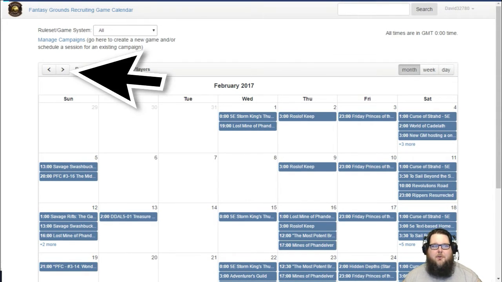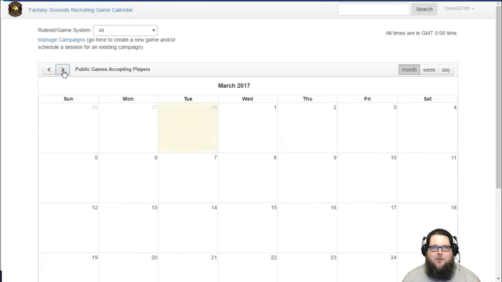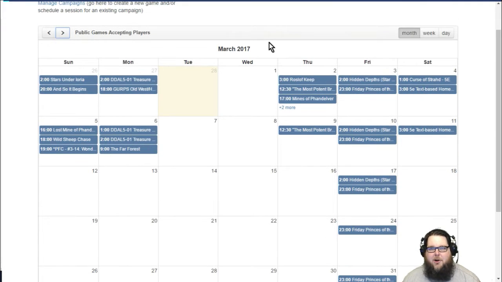You can even go to the next month. Over here on the left-hand side, click on the forward arrow. You can go to March. So the more often you check the calendar, the better odds of you signing up, finding a spot, and getting into a game. That's option number 2.